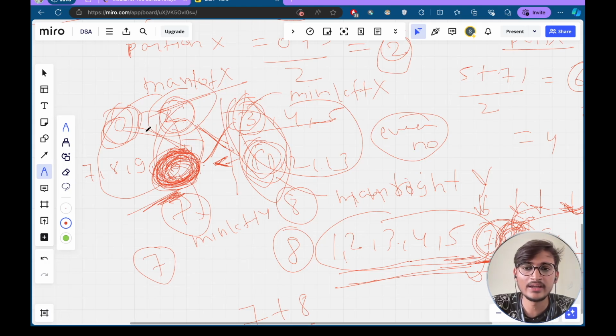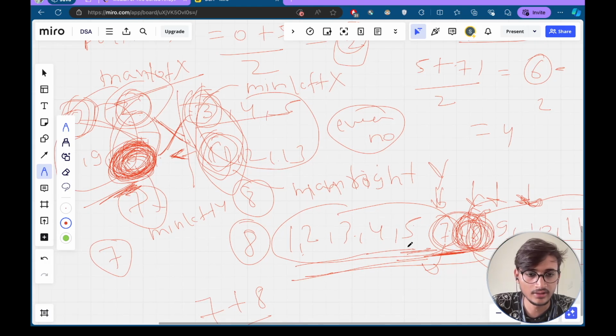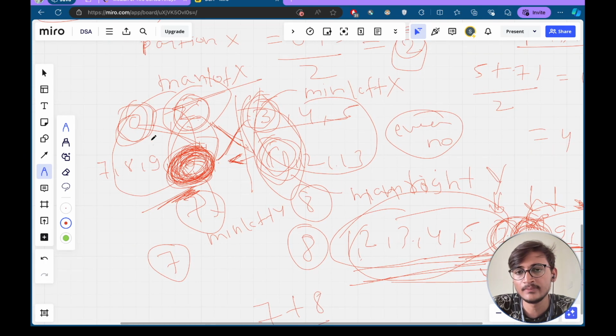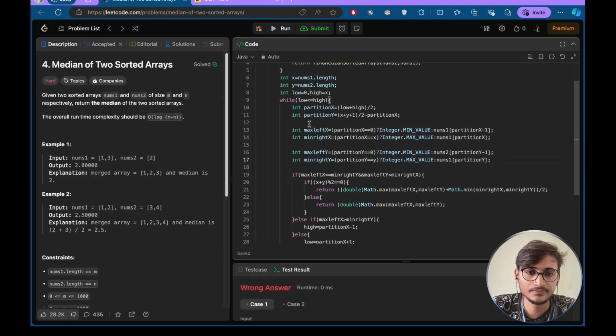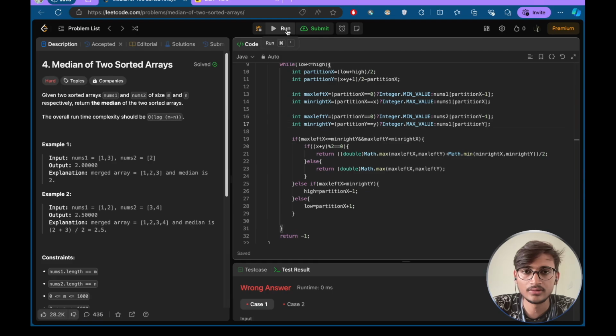We have to take the maximum of these two, because if this is the element we are interested in, then this will be the highest among all these elements. That's why we assign Integer.MIN_VALUE. Now let's try to run this code.